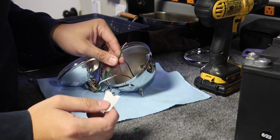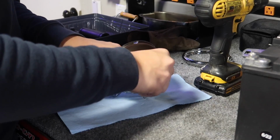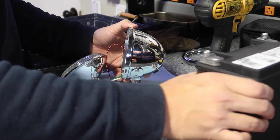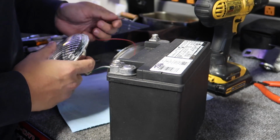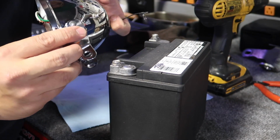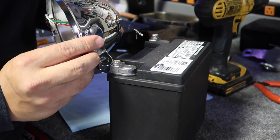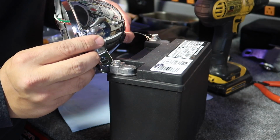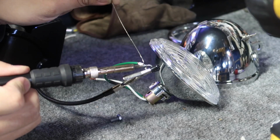I'm just gonna tape the ground wire to the housing right now, just to test it and see if it works. Okay, switch is on right now. I'm gonna use the housing as ground. As you can see, it works. Next, I'm gonna solder this onto the ground wire.